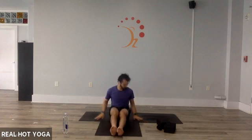Sit up. Extend both legs long in front of you. Grab for your feet. Seated forward fold.